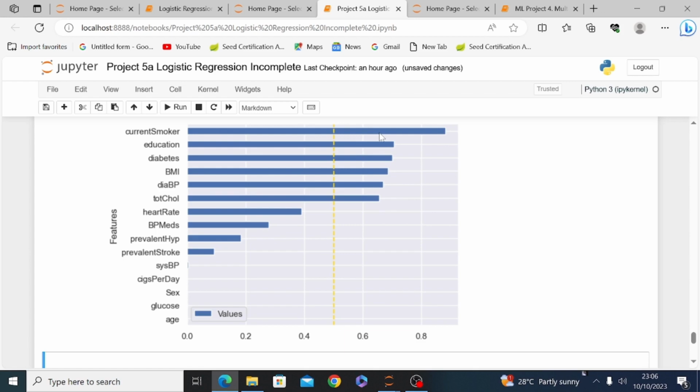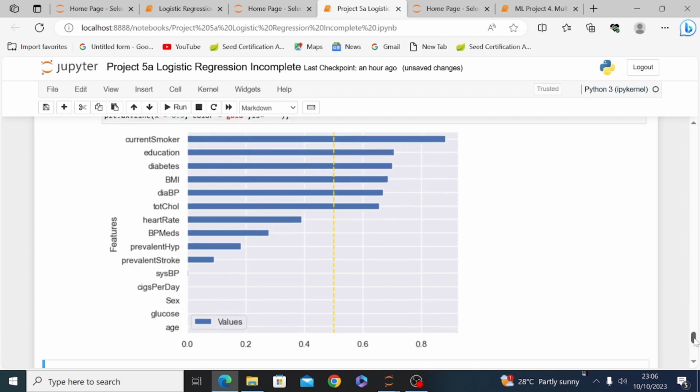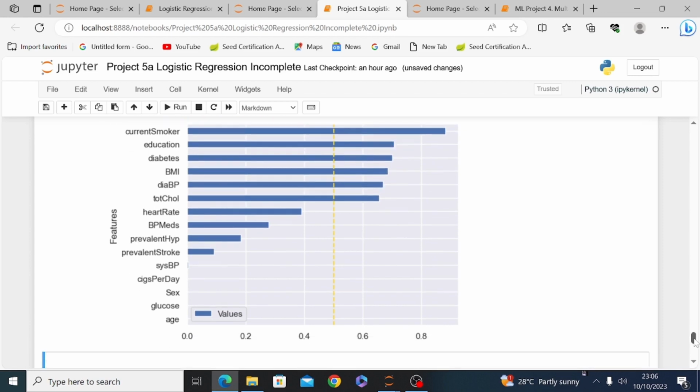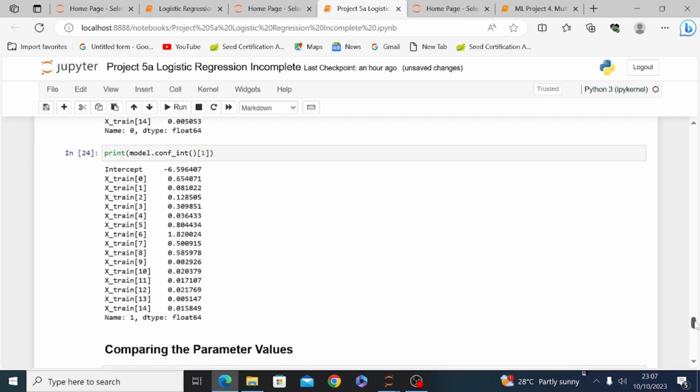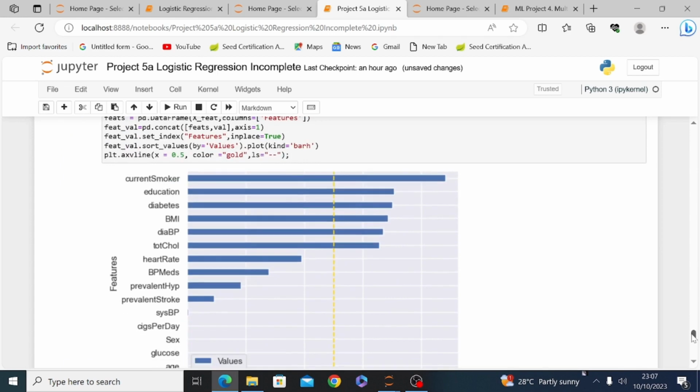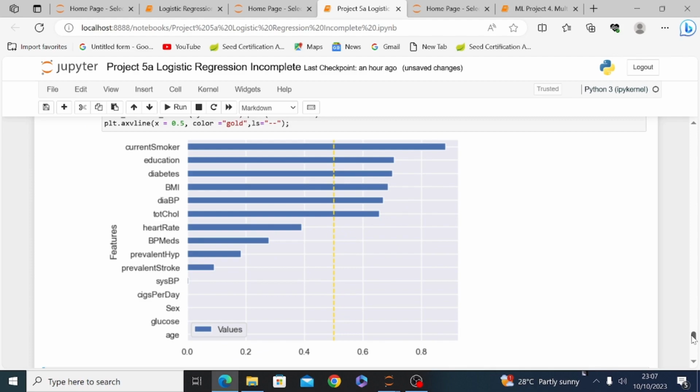Not p-value, actually it's parameters. So current smoker is the one with the largest parameter. It has the greatest influence on the dependent variable.